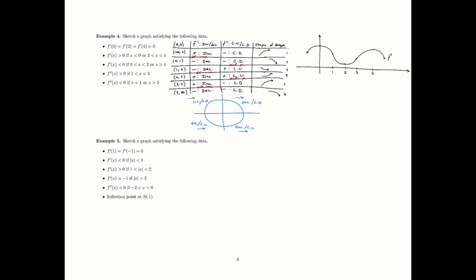So for instance, let's take a look at the second bullet point here. This second bullet point says absolute value x less than 1. So this means the distance, the size of x is less than 1. If we look at x equals 0, we can move to the right or to the left 1 unit of distance. So this is really equivalent to saying x is between -1 and 1. That's what that's saying.